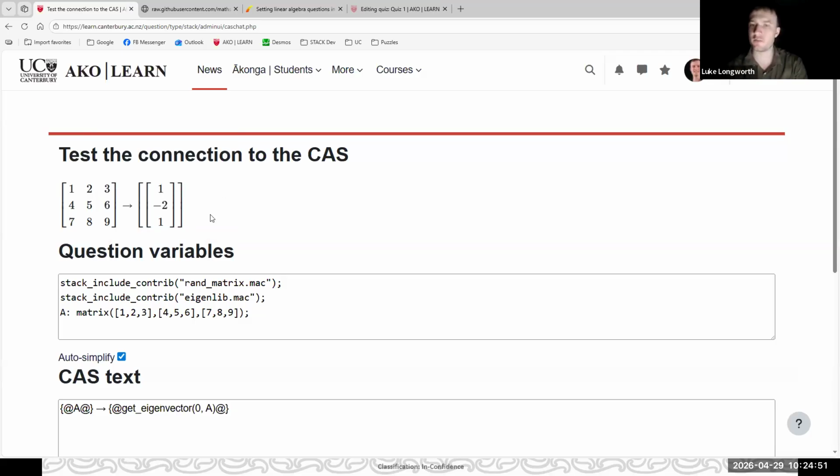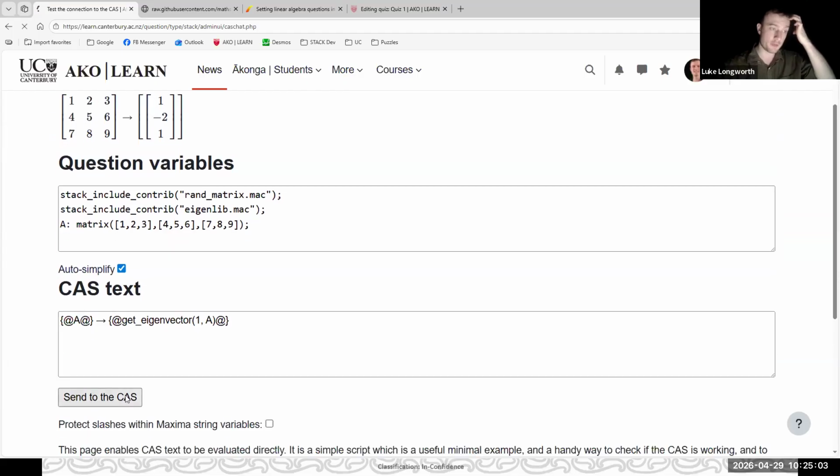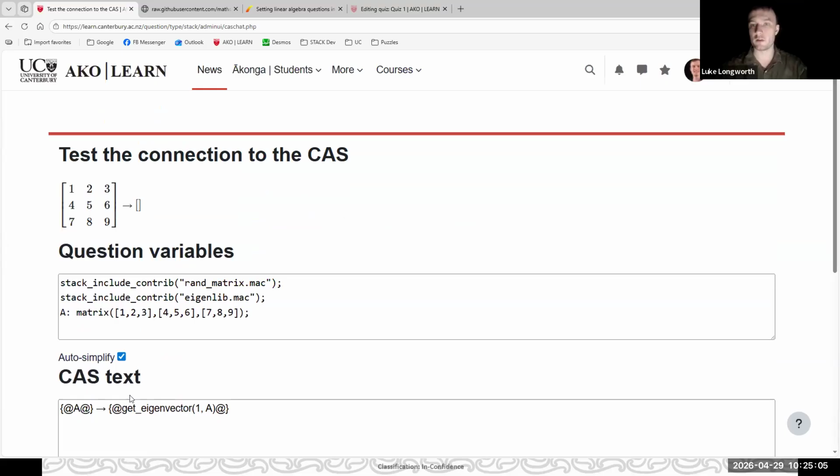And you can see it's a list of vectors here, because obviously we could have an eigenspace with greater dimensions than 1. And so if we did that, we would get a list. If I pick something that's not an eigenvalue, then I believe we get an empty list, because there are no eigenvectors corresponding to that eigenvalue because it's not an eigenvalue.